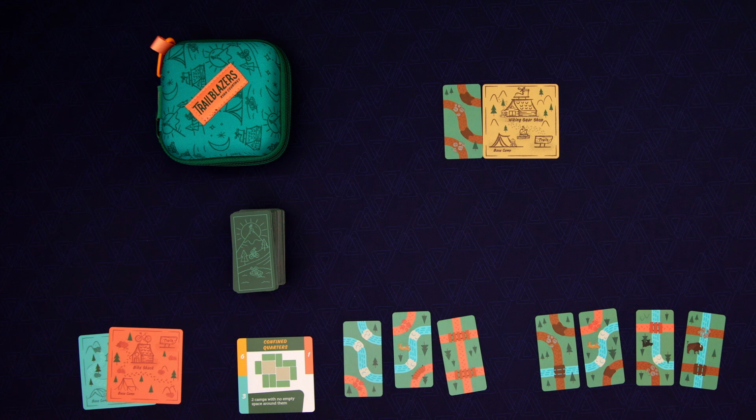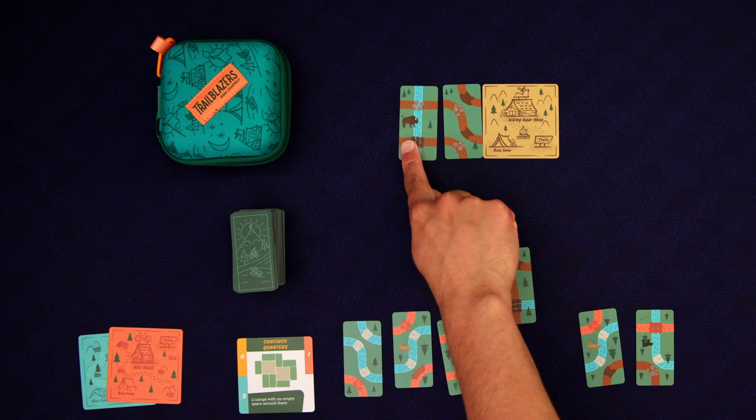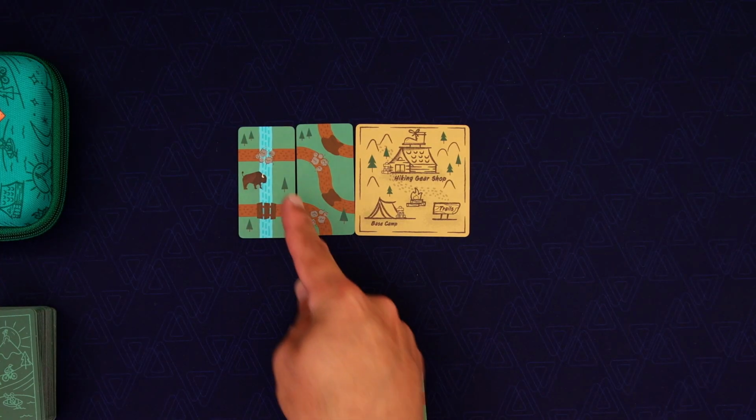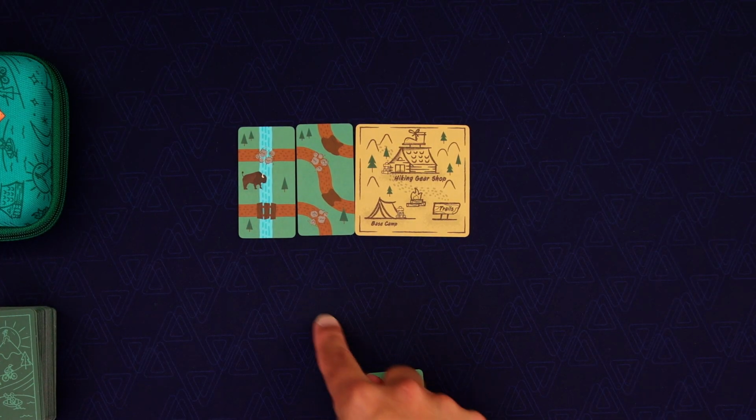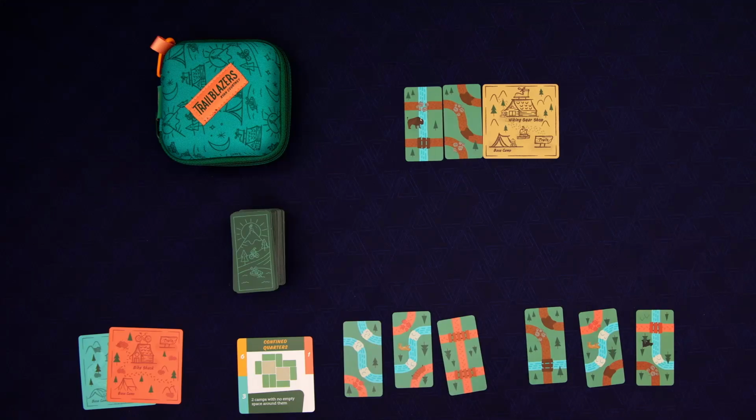Now I need to do a second one. I'm tempted by this and by this. I mean, this would be kind of cool. Just go like that. Maybe we could have this connect out here somewhere and then come back around and enter that way. Yeah, that's not bad. We'll go with that.